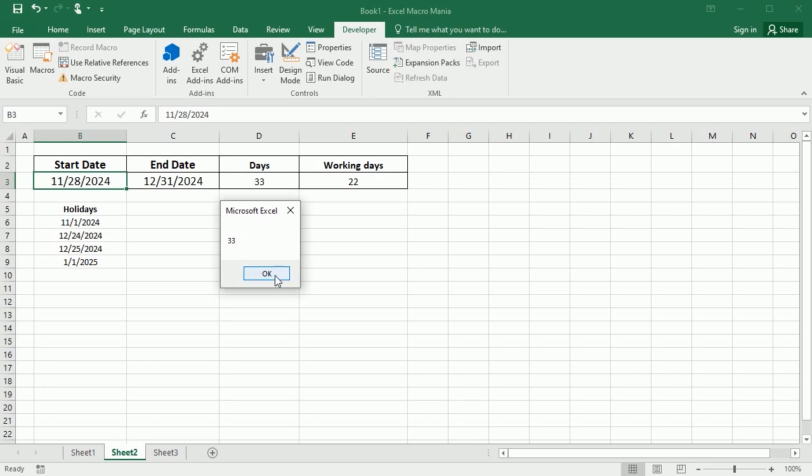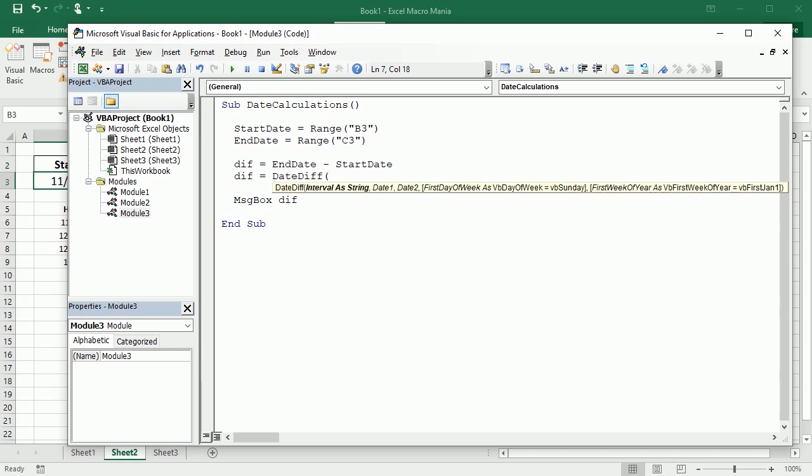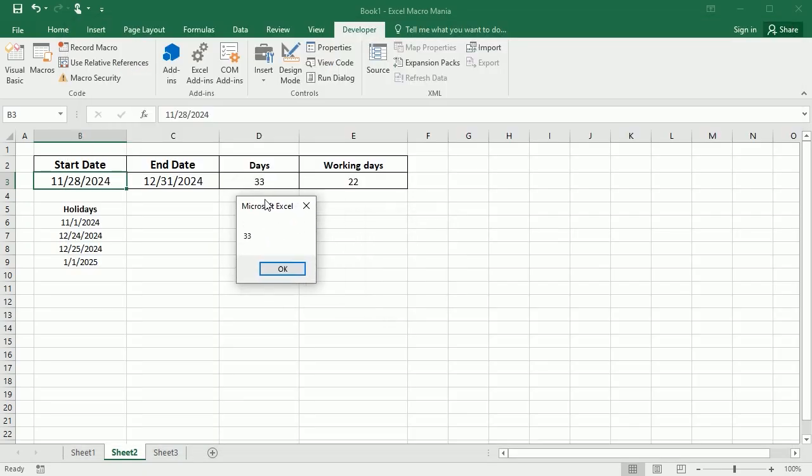Now, there are some functions to do it in a slightly better way, so to speak, and of course we can declare these variables as date, but the proper function to do this is rather using date diff. Date diff with two F's gives you the difference between two dates. And as you see, it's asking here for the interval. The interval, in this case, we want to see how many days. And then the first date, which is start date, and the last date, end date. Right? So this would give us the difference in days. Again, it's the same number, 33.